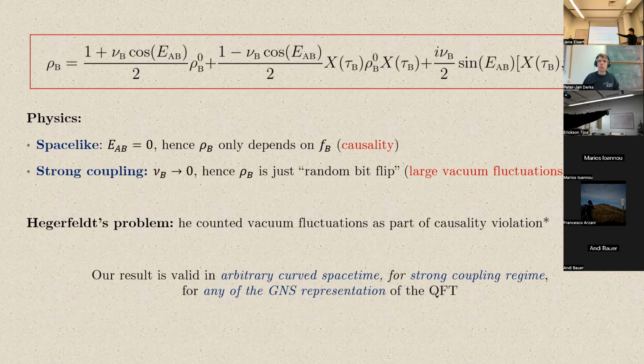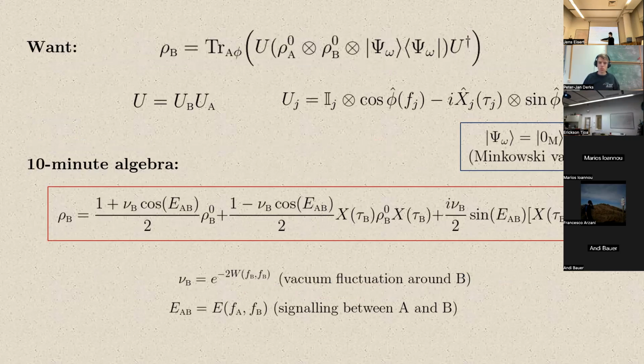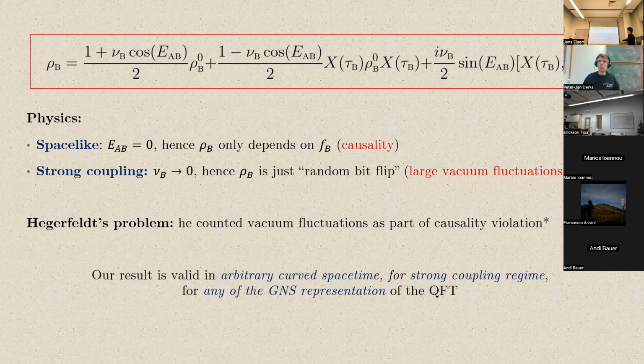Okay? And second, a nice bonus is that in a strong coupling, when the coupling strength lambda of the interaction goes to infinity, actually the lambda is hidden in the W, the 2-point functions. So actually, there's lambda appearing for every f you have. So when lambda goes to infinity, this exponential goes to 0. So nu B goes to 0. What happens? The first term becomes half, the second term becomes half, the third term becomes 0. What you get is just that in the limit of strong fluctuations, you are no better than doing a random bit.